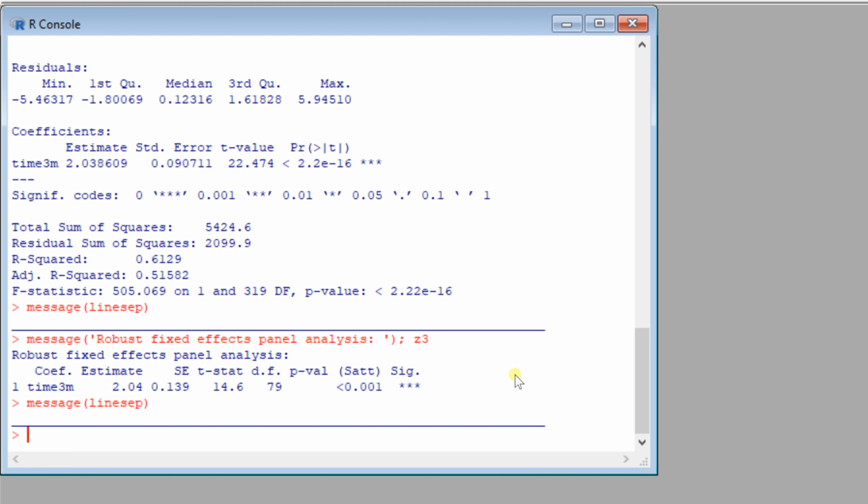For every 3 months that passes, the anxiety is going to decay by 2 units, assuming a linear function. So this is a very interesting application that you can use. It's like growth curve modeling, but it's coming at it from a slightly different angle using the fixed effects regression modeling instead of the more traditional random effects modeling that growth curve models use.